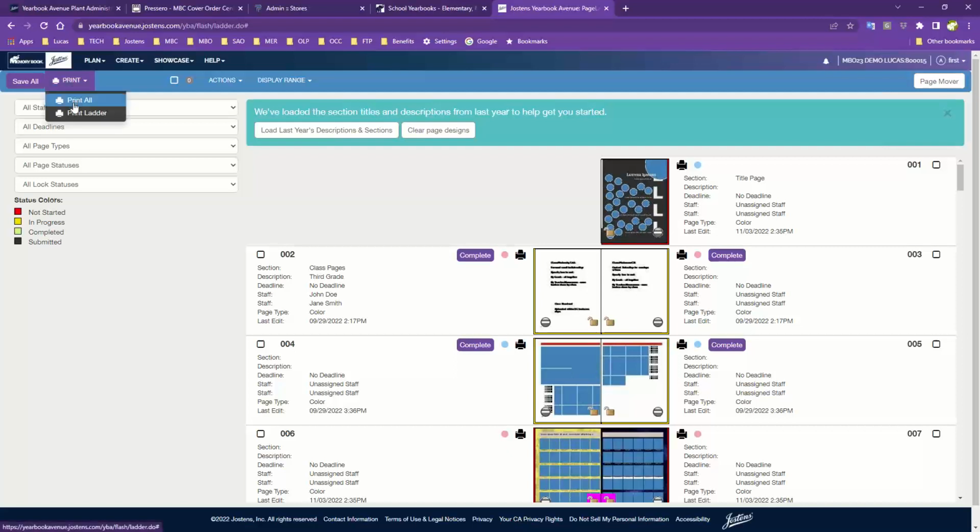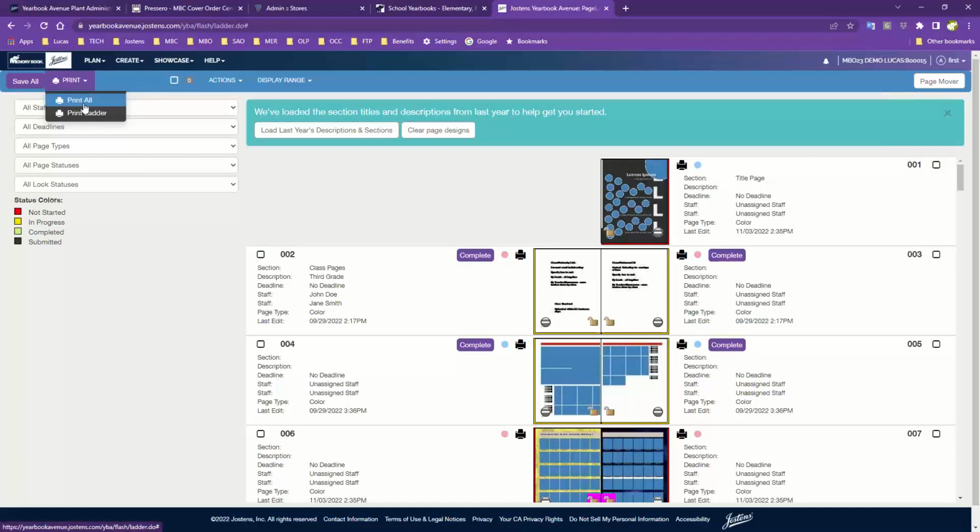The other option under here, the print all, will come in handy down the road, right as you're getting ready to maybe submit the book. What print all does is it generates a full book PDF proof. It's a full PDF of your book. It's kind of a low to medium resolution, so that way you're still able to save it. Now you can save it as a PDF to your system, or you can print it out.